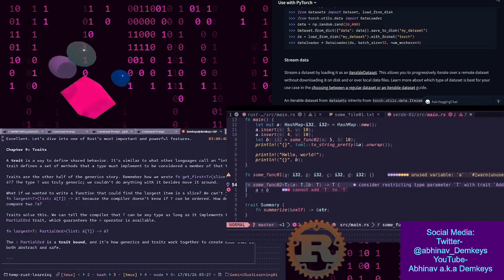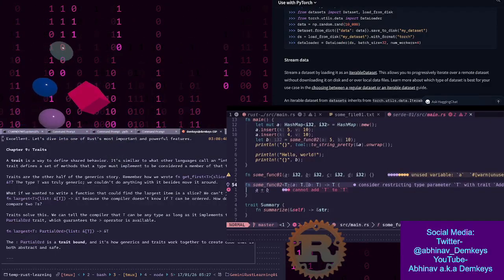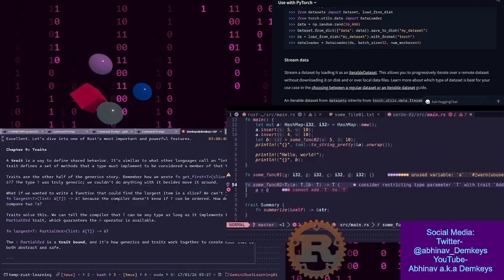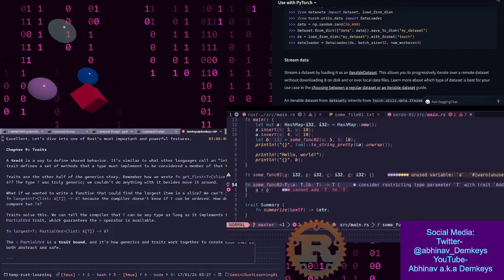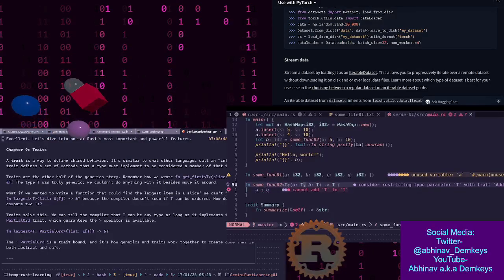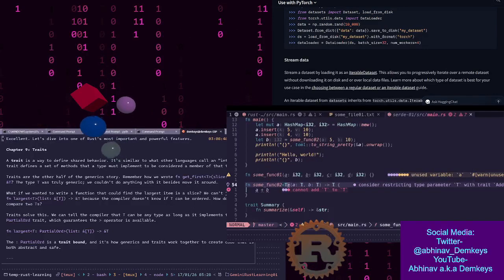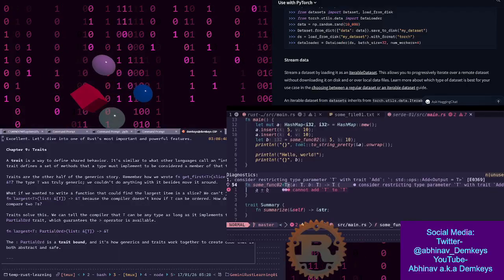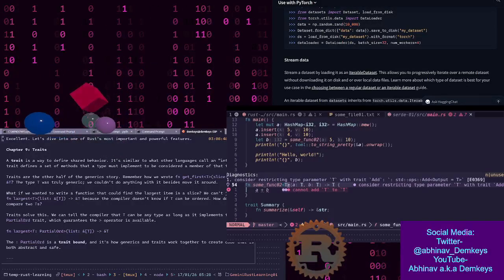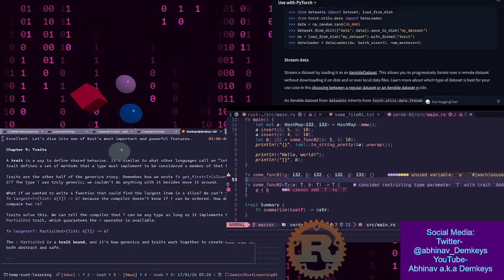Okay, it's easy to get. Oh, one more thing. Clippy is responsible also for catching bad programming practices, catching situations where you can improve the code, make it a little more optimized. And I believe even this suggestion I'm getting, "consider restricting type." Actually, wait, let me read the whole thing out. Here, diagnostics related stuff. So consider restricting type parameter T with trait Add. I believe this is also being done by Clippy.